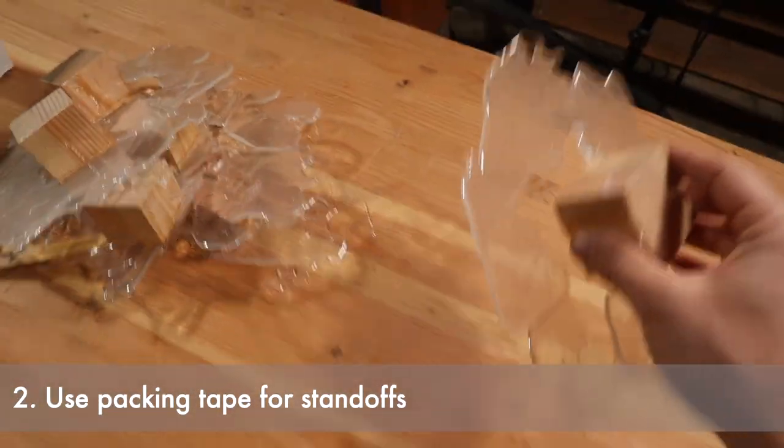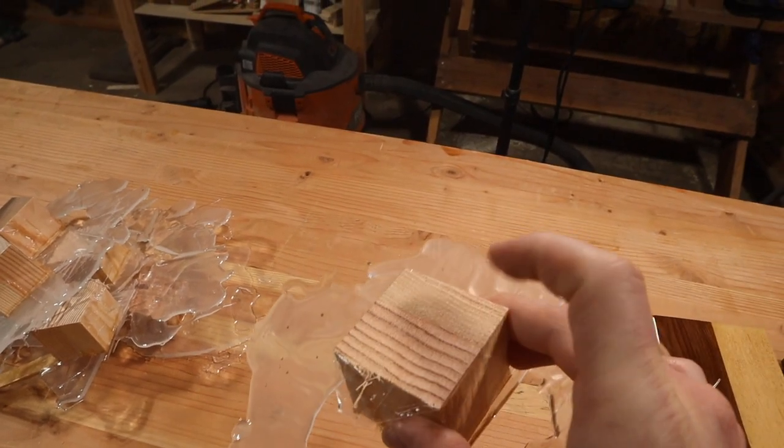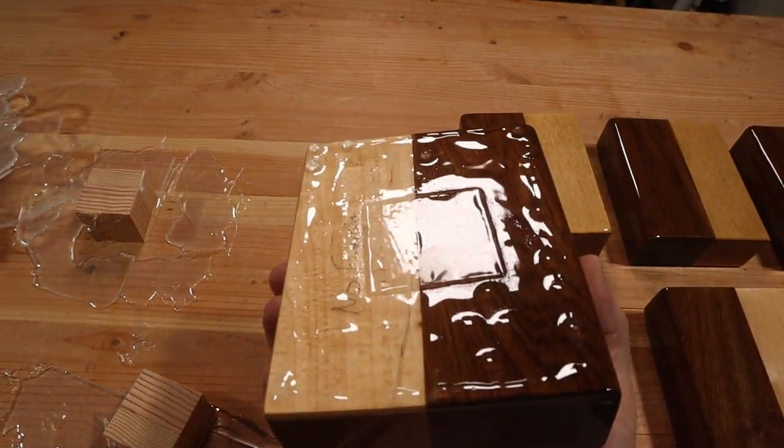Number two thing that went well, these pedestals. I was really happy with the way that these guys just popped off. It was absolutely a winning decision to put the packing tape on the bottom here. I don't know if you guys could see it well in the time lapse, but I was expecting to have to somewhat pry these guys off, but no, they literally just came right off of them. And then on the bottom, you can just see the little bit of the square where that guy sat.